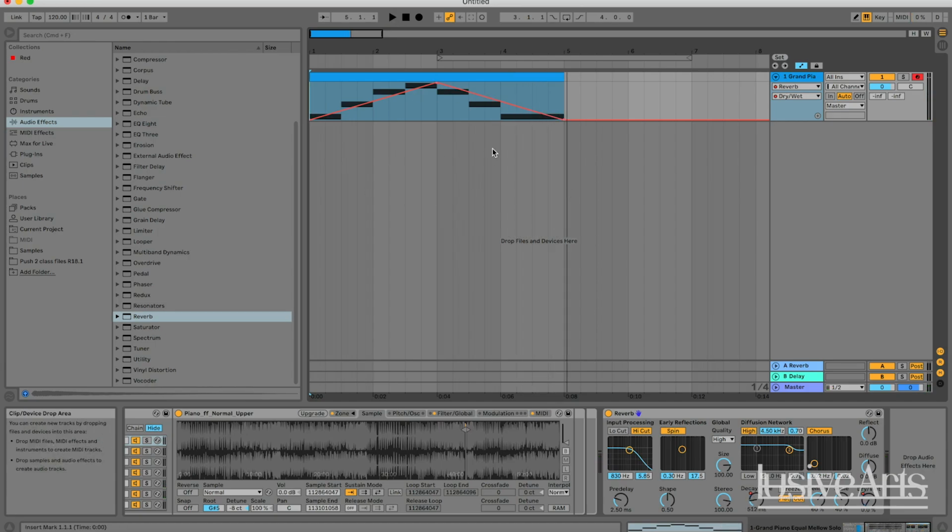Okay, that's added a little bit more spice to this reverb automation. So instead of just automating dry wet, now the decay time goes all the way up as we reach this middle point here. And then as we get back down to the end here, it's back down to half a second. So it sounds like it's in a lot of space in the middle here.